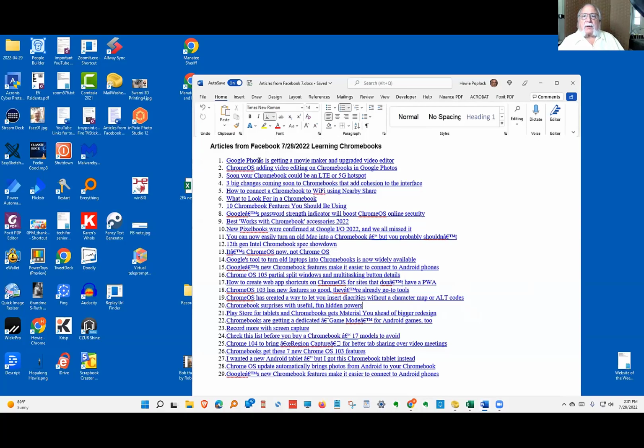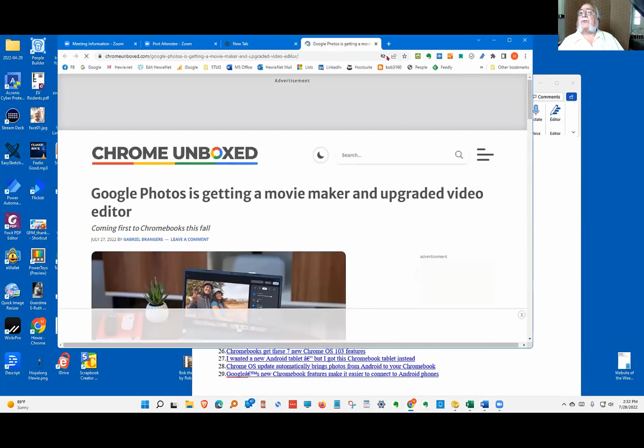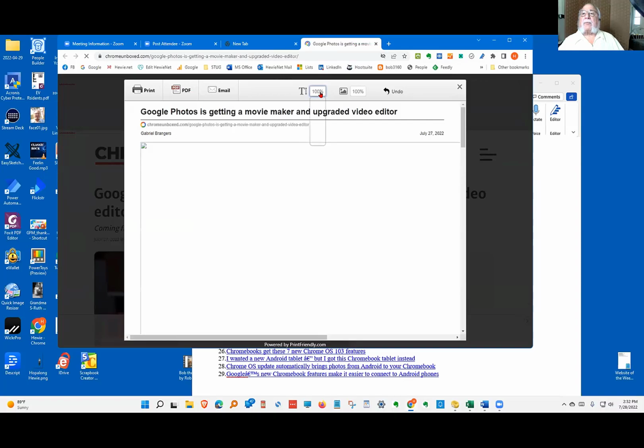So the first one is on here. And by the way, I numbered them, I had them as bullets and I changed it to numbers just so we could see how many articles we posted in the last month. And that was almost 30. In fact, it probably was 30. There were a few I didn't include in this list. But let's take a look at this one first. And what we do on Sundays in my meeting is we'll take this and make it bigger, and make it even bigger here.